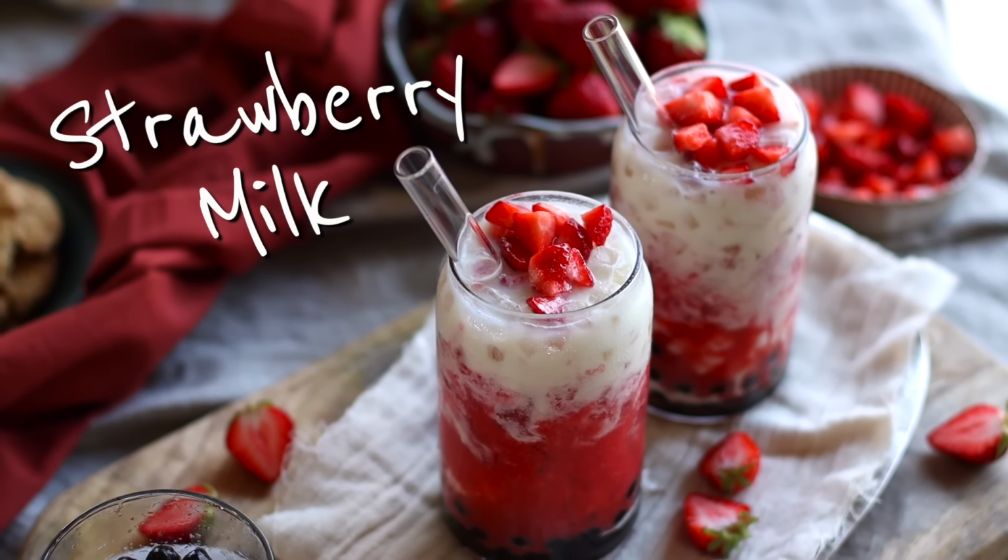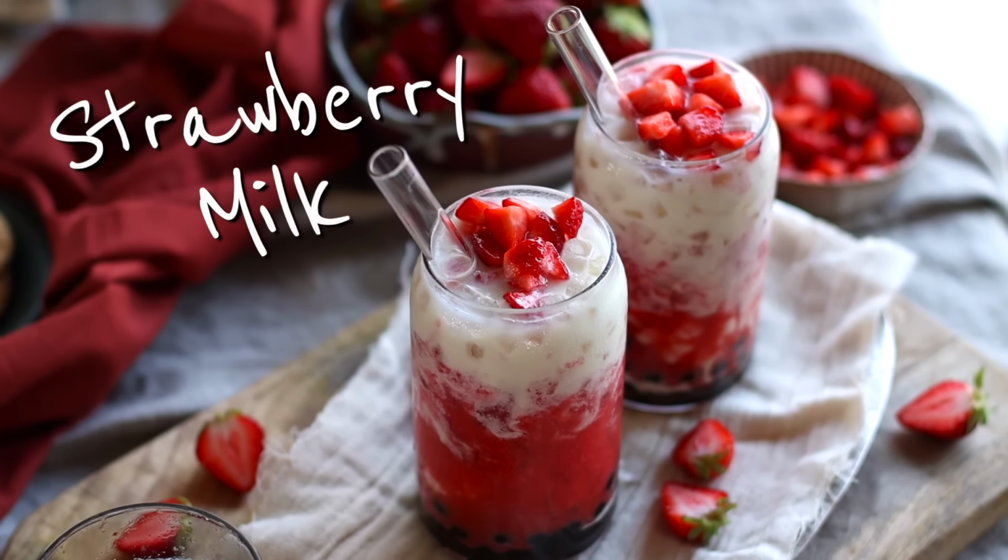For the final recipe, we're making a strawberry milk bubble tea. Traditionally, bubble tea, as the name would suggest, has some kind of tea in it, but sometimes when you go to the store and you buy the fruity variety, they leave the tea out, and that's also what we're gonna do in this particular recipe. But if you do wanna add some tea, of course, you're always welcome to.